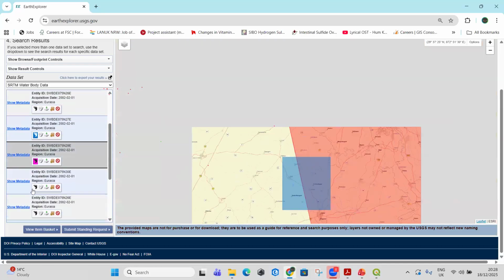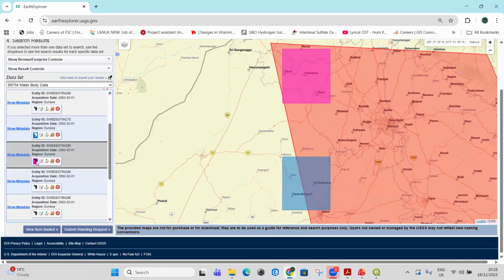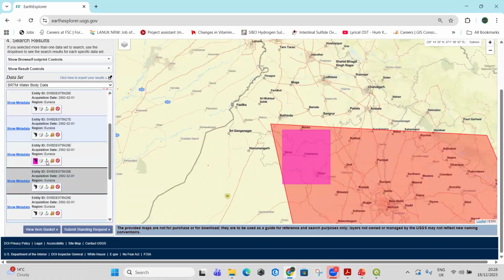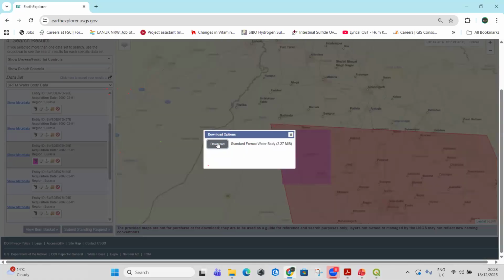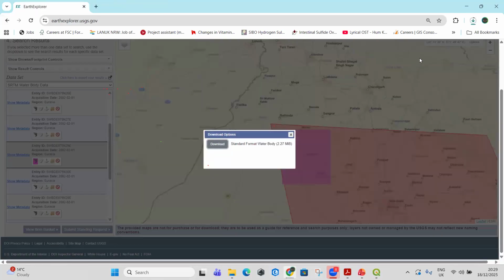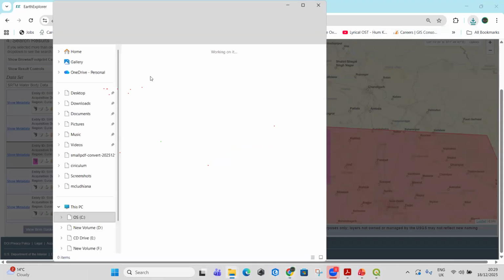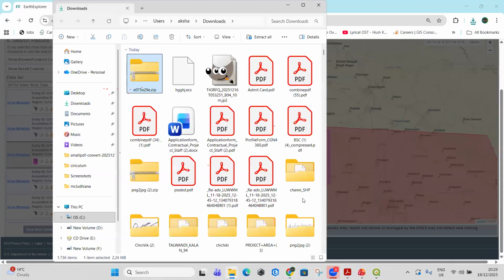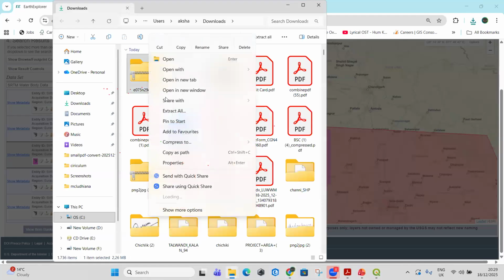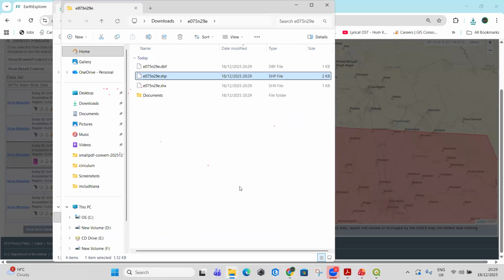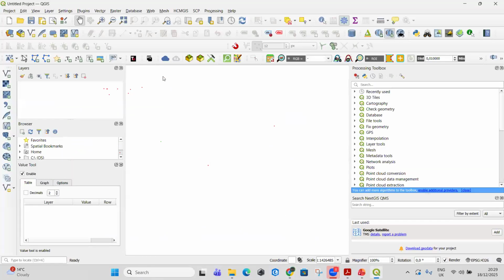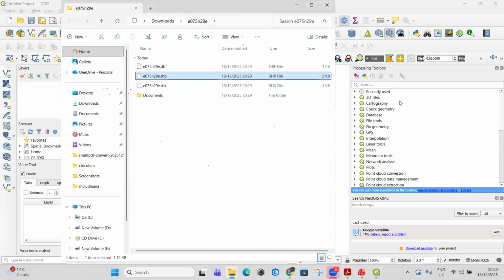Let me download this data. So the buildings you can take from OpenStreetMap, right? And the rivers you can find from data like this one.